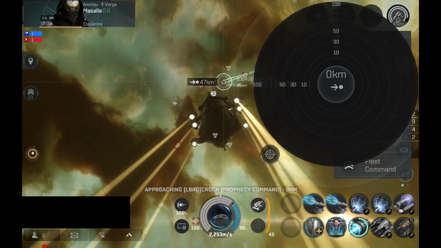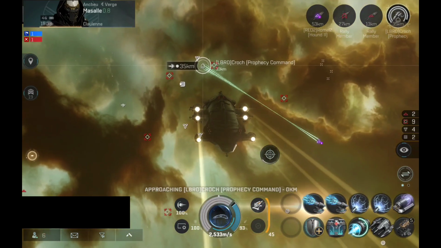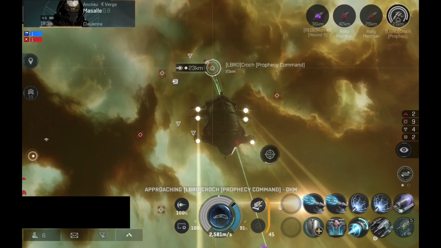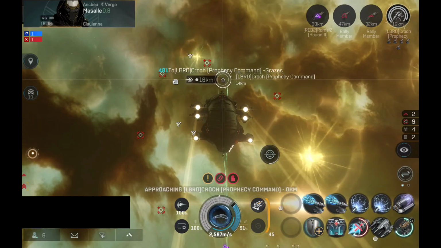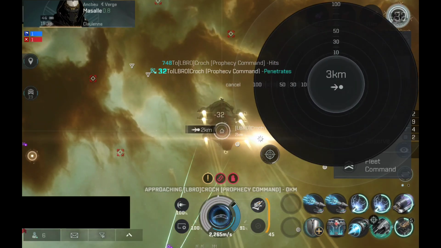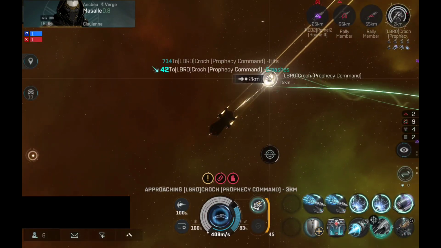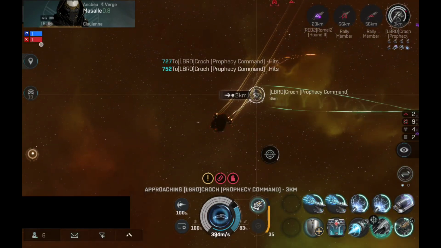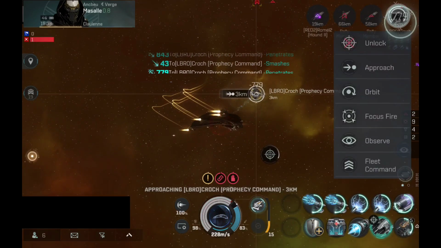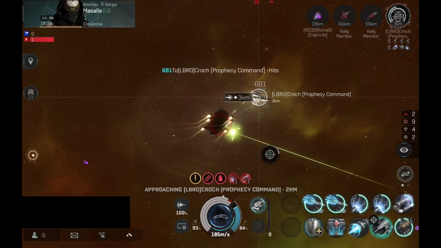Now this Prophecy seems to be an armor tank, so at least it's not a cursed shield tank. I am approaching to web and scramble the target. They are using the armored command burst, which means their armor performance will be increased. And it looks like they are tanky. They are taking my DPS. We're under attack. Very good.